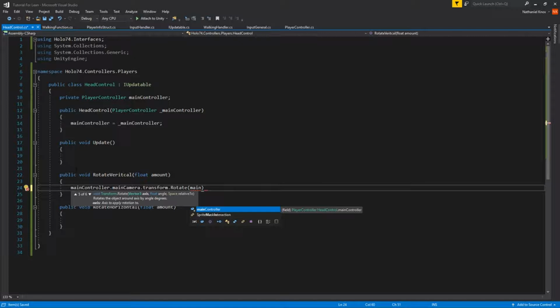So think about the rotation sort of like you have a wheel and then you have an axis sticking out from the wheel. Wherever that axis is, that's where the wheel is going to rotate. So let's say from the player, the axis is going out to the right. They're facing forward and they have a really long stick out of their head going to the right.